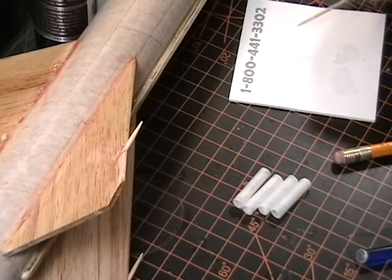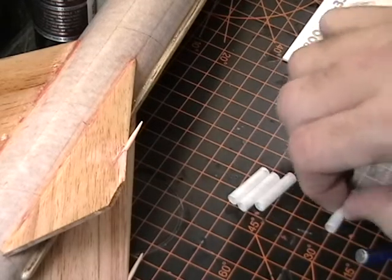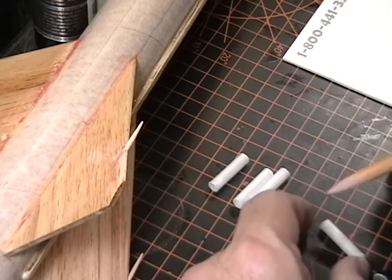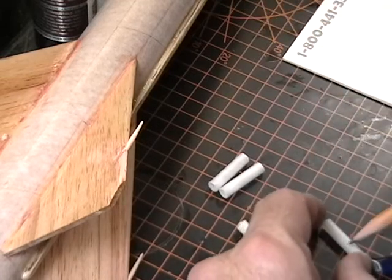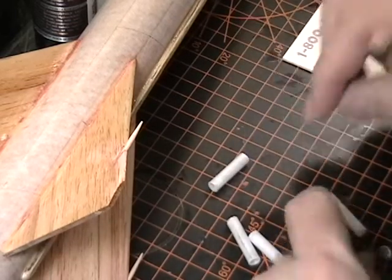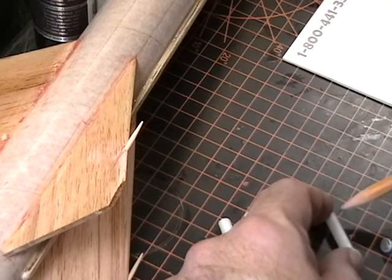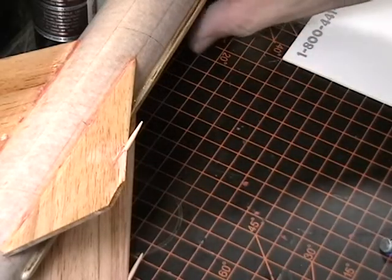Okay, got those lugs set. I sanded down the super glue on the ends because it was kind of bulged out, and then that way it'll lay flat against the rocket. And I'm going to find the flattest area I can on them, and then I'm going to make that the area that gets glued to the rocket. I'm just going to draw a line. That way there's no problems, even though they're sanded pretty well. But just want to make sure they're flat. You just don't want to sand all the way through them. And I know these are lightweight and all, but I kind of wish they made them out of a little heavier material because they tend to fall off. Hopefully the epoxy technique will prevent that.